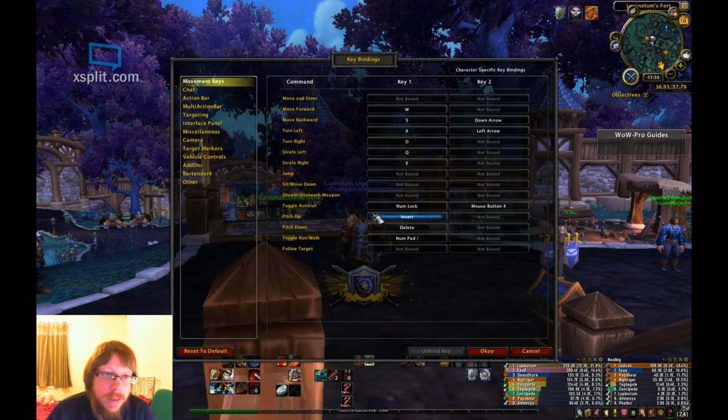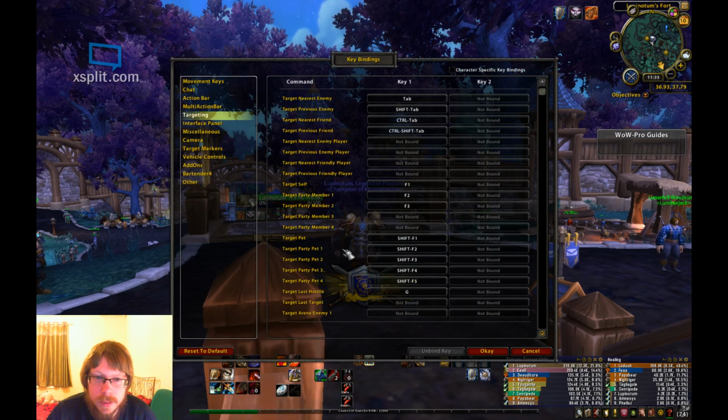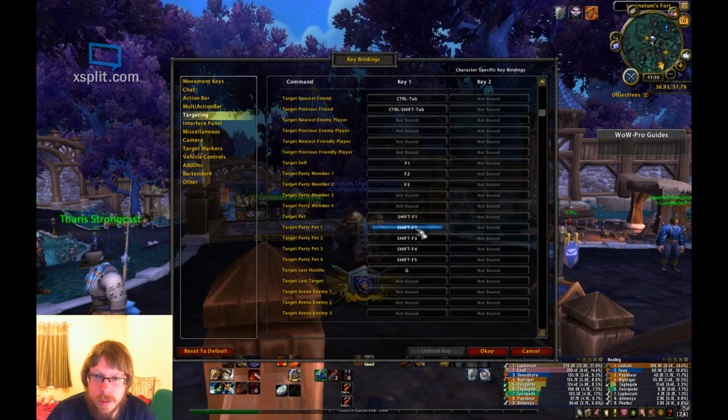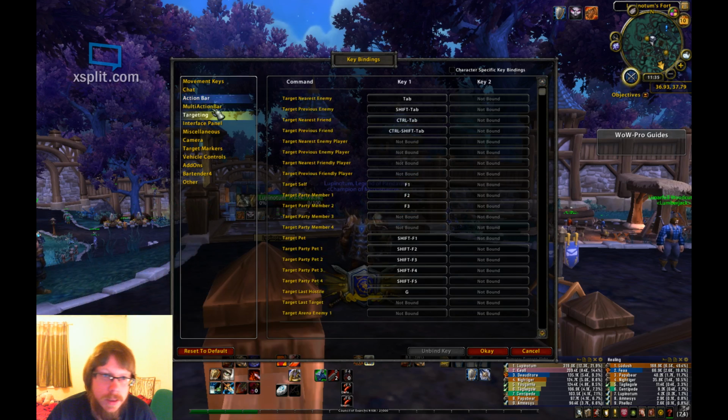If we go on to targeting, maybe, so there's shift F1, party pets, party members, F1, F2, F3, yeah, F4 and F5 I haven't bound already. So if you think your keys are going to correspond to any of these, I will actually check.